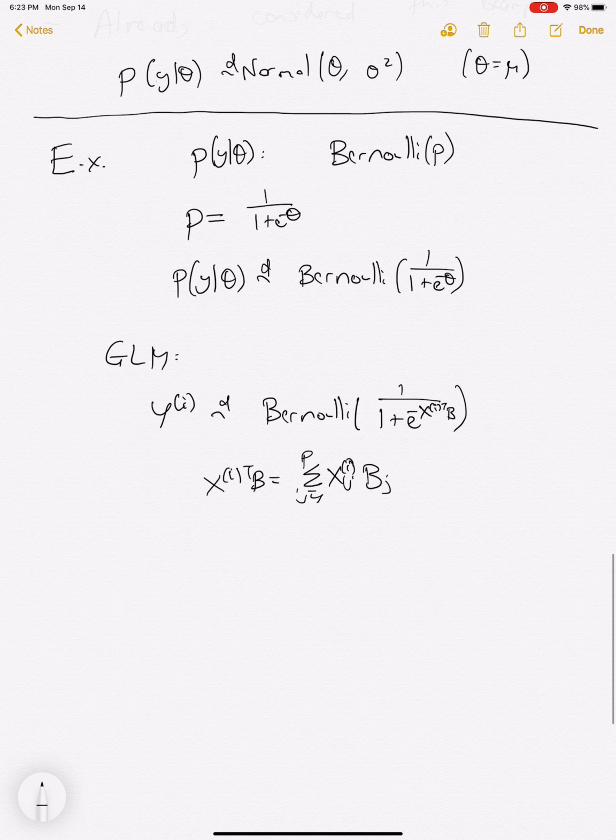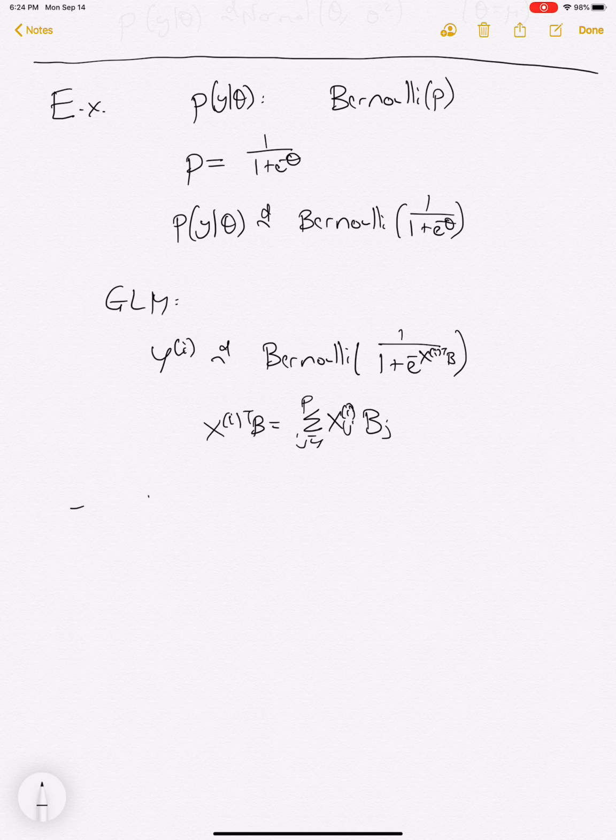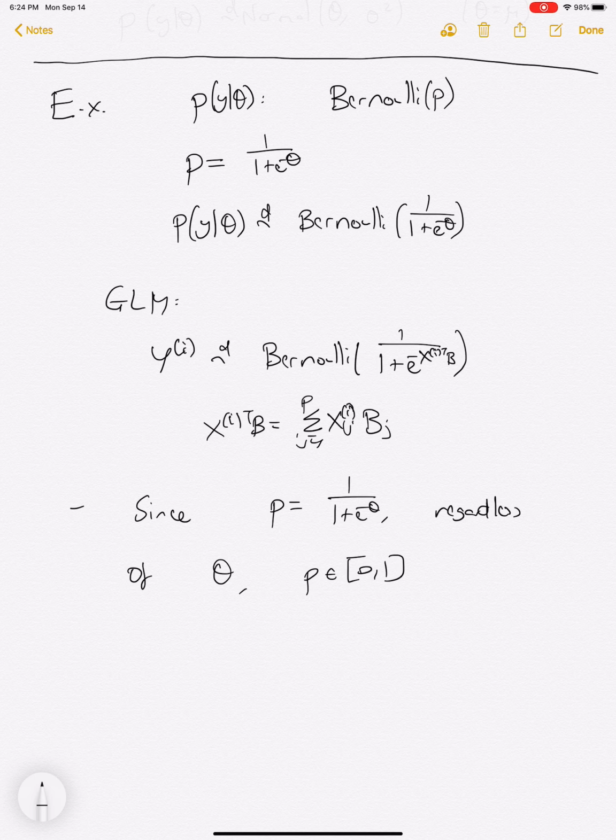I just want to remind everyone why this natural parameter form is so useful here, because you can see that P is typically going to be between 0 and 1. We have a lot of different P's here, and they depend on these covariates xi and b, which could be any real numbers. But because we're using the natural parameter, it doesn't matter what xi transpose b is. This mapping into 1 over 1 plus e to the negative theta ensures that regardless of what xi and b are, you're always going to get a number between 0 and 1. So P is always going to be between 0 and 1, no matter how you end up choosing your theta. Remember that theta i here is xi transpose b.